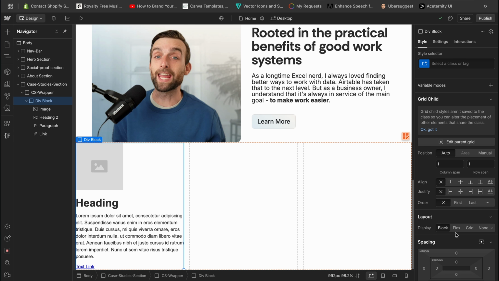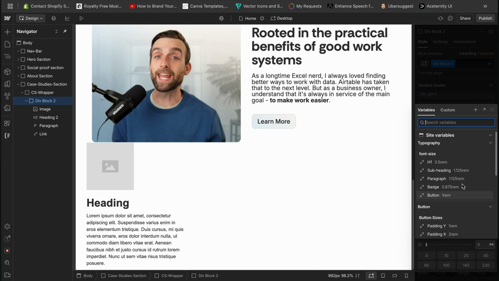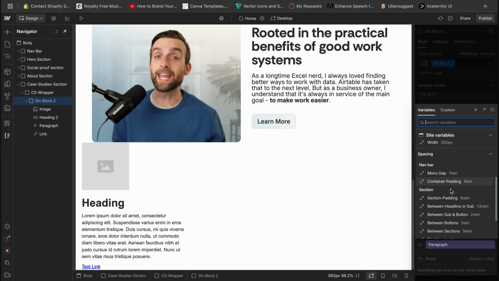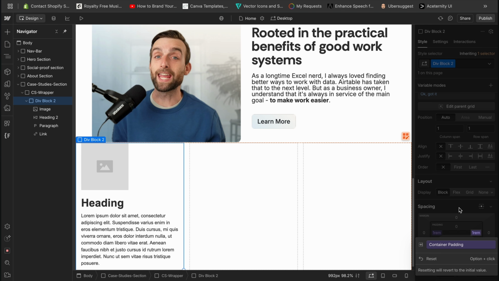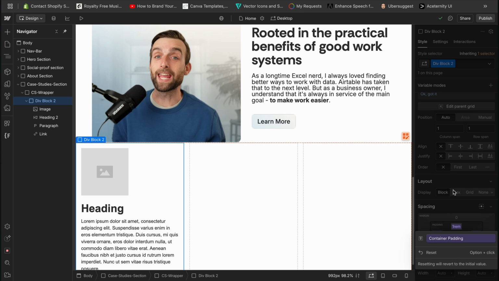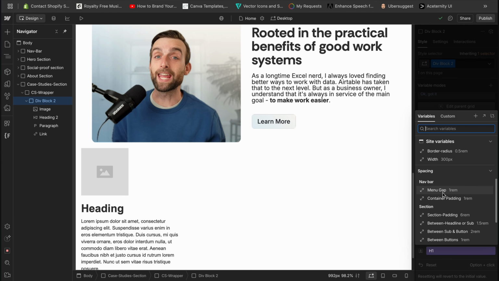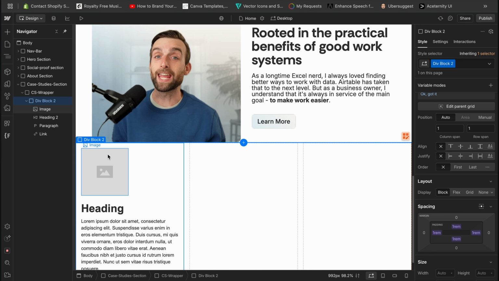So I'm going to come to the spacing and then hit on padding, and I'm going to give it a padding of about 1 rem. Also, I'm going to give the same padding on the other side, 1 rem. Give the top a padding of 1 rem as well. Also do the same for the bottom. Give it a padding of 1 rem. Yeah, so it's 1 rem on all sides. So now you can see that there's some room to breathe on this side and on this side.